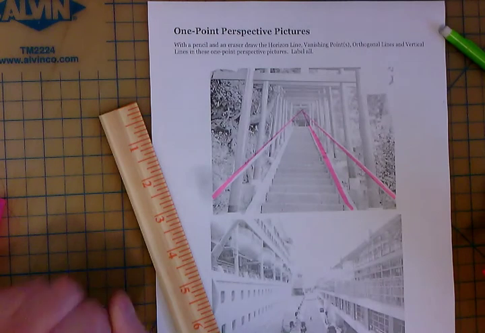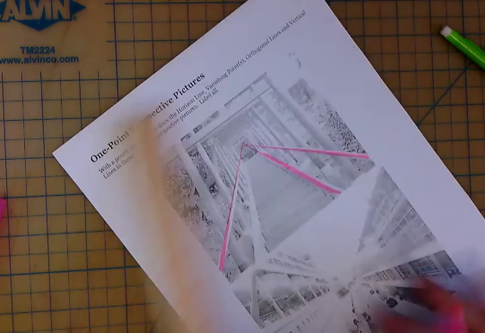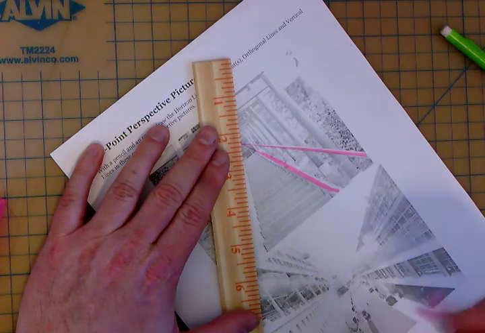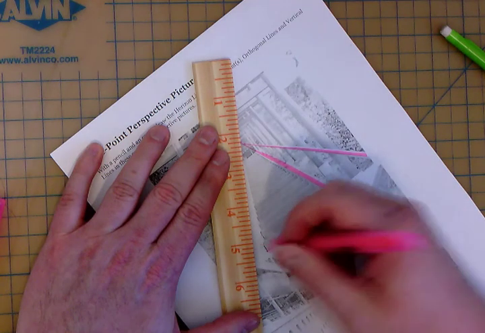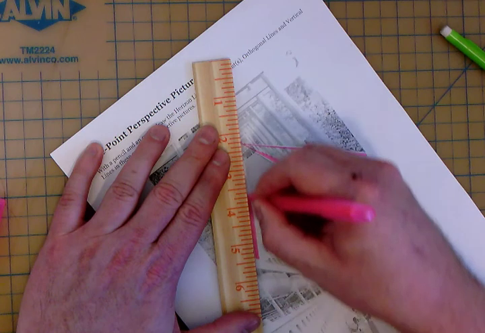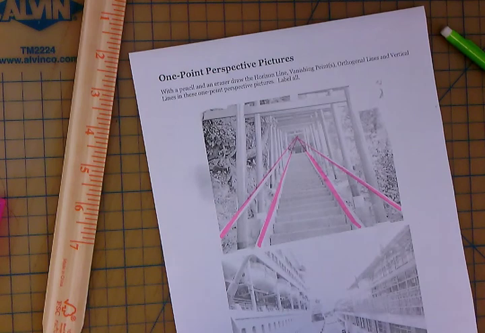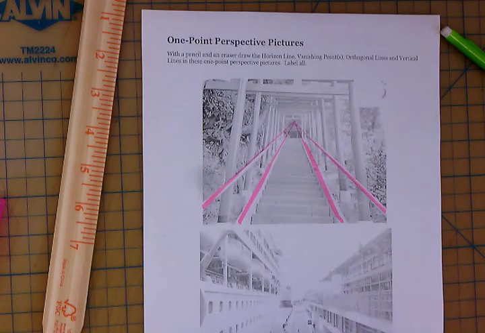And I'm just going to go ahead and label those. So we're just outlining right now. We'll label in a second. But what's interesting is all of these lines are converging in one particular place. How weird is that? All right, so before we get to that, first thing we need to do is label.